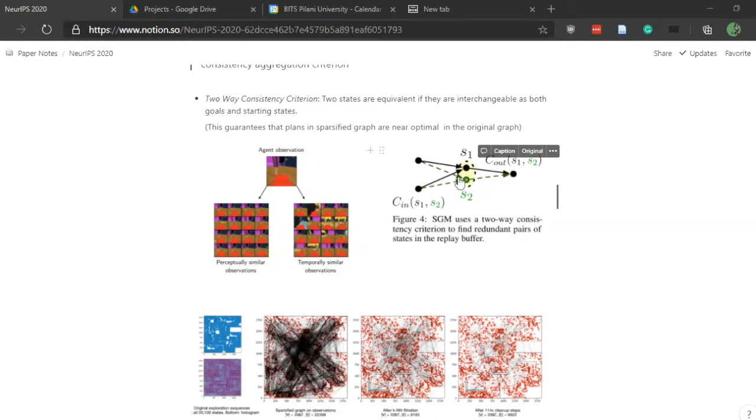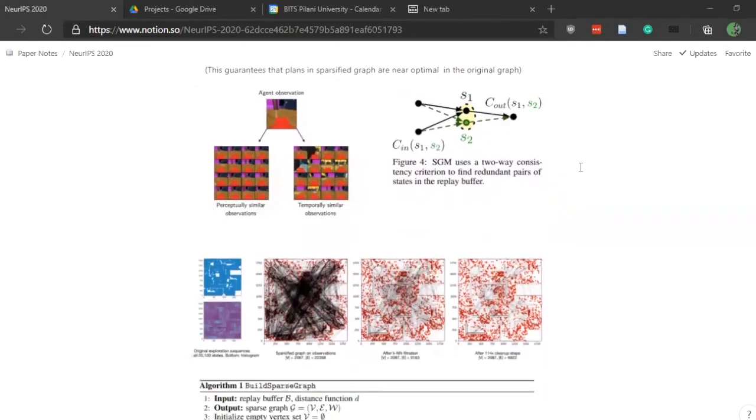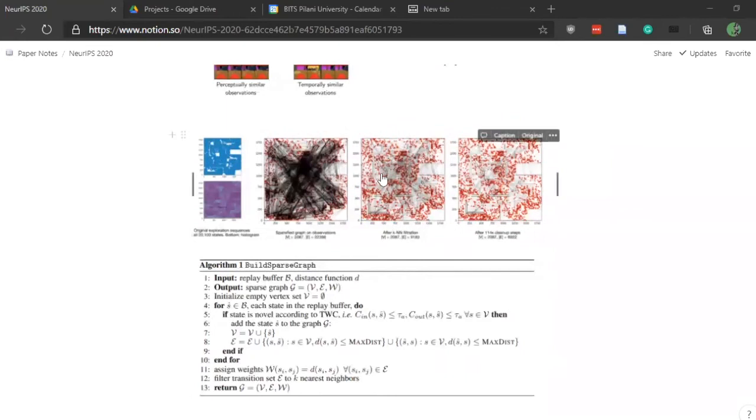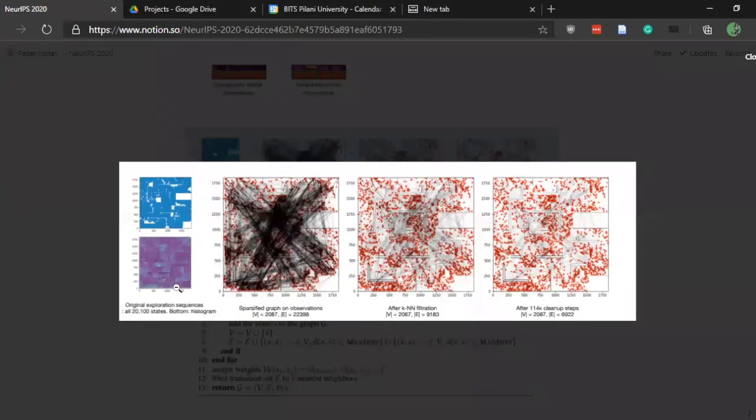But if you find that all of the neighbors can get to them and you can go to all of the neighbors in the same number of steps, then they're equivalent and you can merge them. You can see an example of this in real life. They use this Wisdom environment. This is the top-level view of the environment.